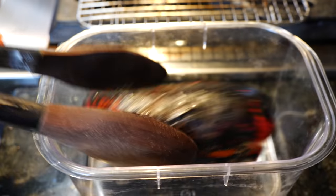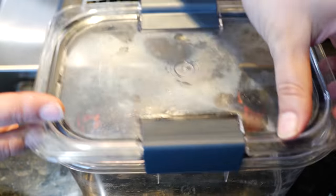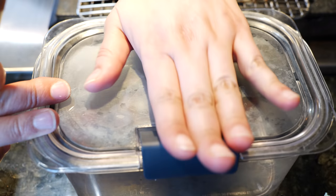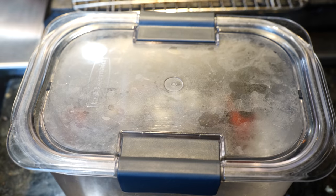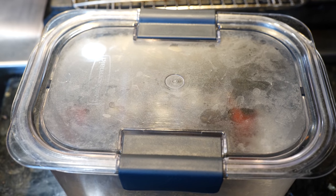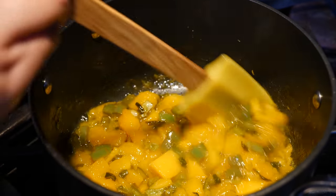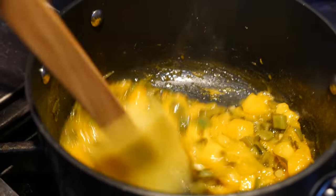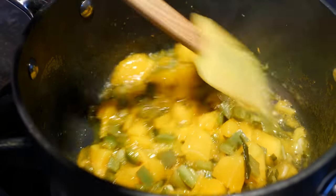Our red bell pepper is ready. I'm just gonna put it in my Tupperware. I'm gonna close it up for a little bit and let it steam so that way it's easy to peel. I'm gonna be peeling this pepper off camera, but you guys have seen me do it plenty of times. But if you wanna see it again, just let me know in the comments. I'd be happy to. Our mangoes are nice and soft. They're gonna be ready to be pureed.